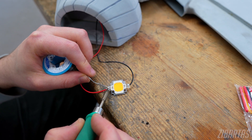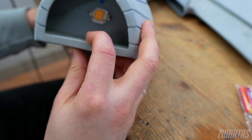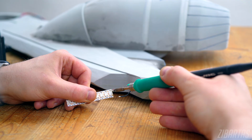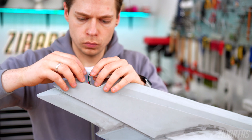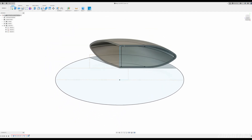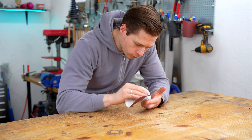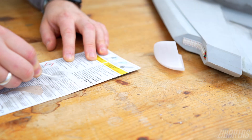Chip-on-board LEDs are a staple of my recent builds because of how bright they get, and these ones will be simulating the jet engines. I pull out the excess wiring and glue down the nozzles. The wingtips will be illuminated by RGB LED tape — I need them to change color for a reason I'll show later. I designed and 3D printed transparent pieces that go over the LEDs. I used PETG filament, which is the same stuff plastic bottles are made from. PETG is a bit harder to work with than regular PLA, and it took a few failed prints to nail down the settings, but after some sanding it turned out great.